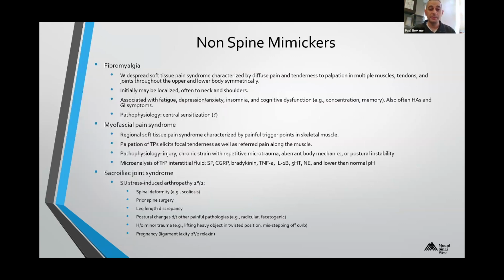And finally, non-spine pain mimickers: fibromyalgia, myofascial pain, and sacroiliac pain. Fibromyalgia is a widespread pain, usually correlating with the American College of Rheumatology diagnostic criteria, and may be associated with fatigue, depression, anxiety, insomnia, etc. Very few injections may be helpful for patients with fibromyalgia. However, medication management is usually indicated for these patients.